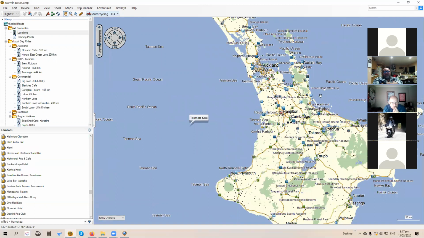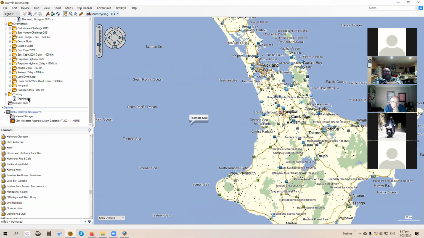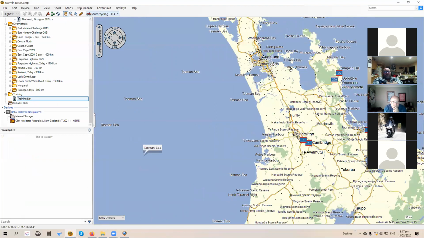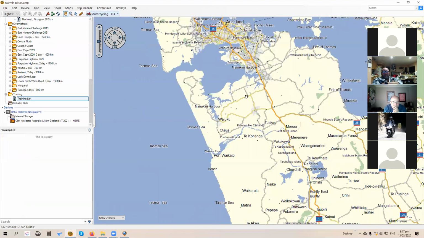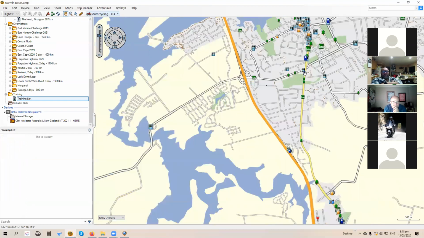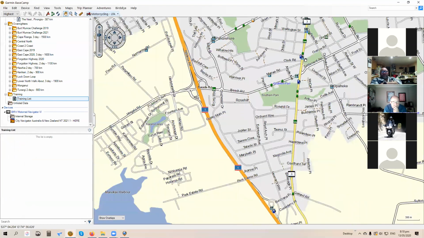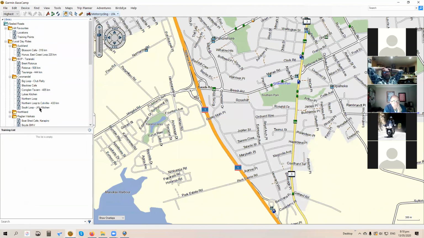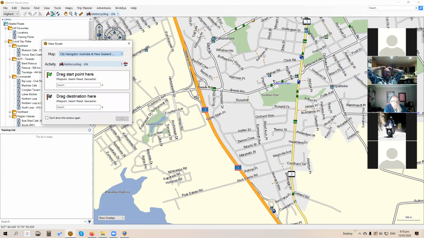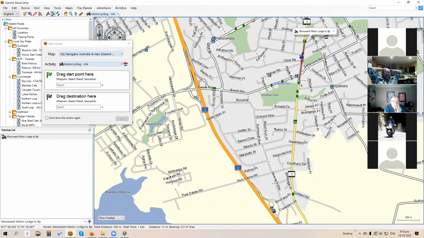Now, you don't always need to have locations like this. I'm just going to go back to the test training list, because even though there's no locations on here, when you drill into it, you can still see petrol stations, you can still see food shops. There's nothing stopping you selecting those points already in the map. So a simple way to do it is, I'm just going to create a route quickly. So we're going to go create a route, and I'm going to create a route, simple one, from there to there. Very easy.